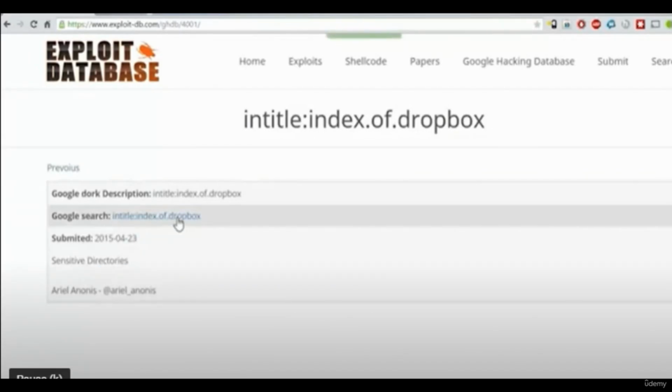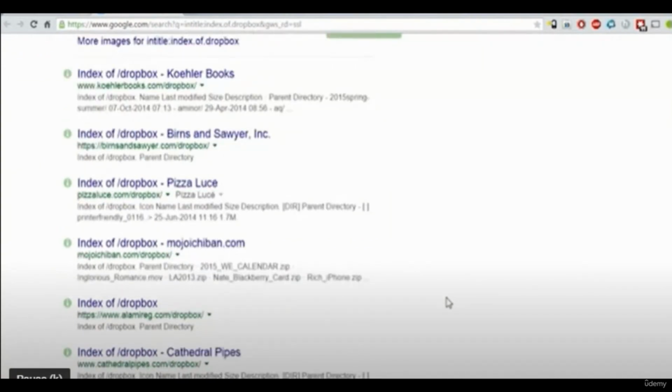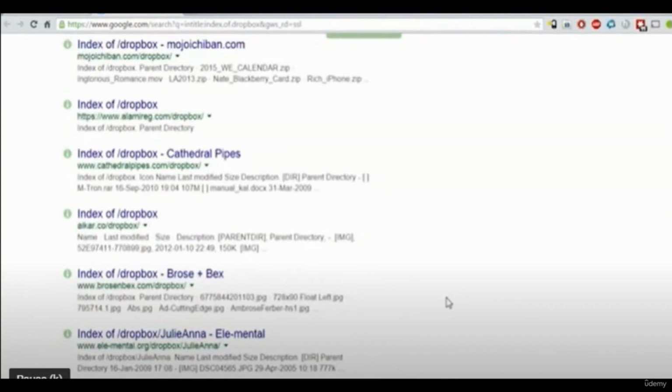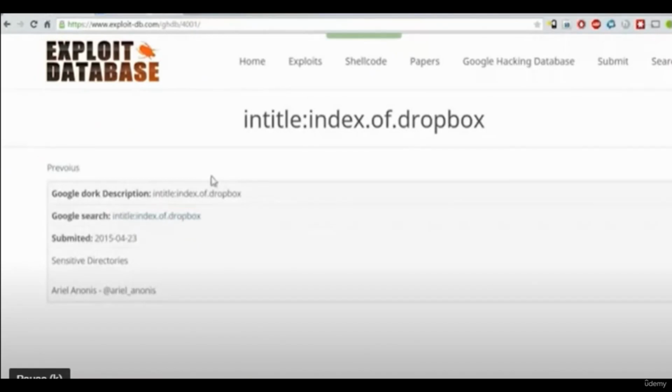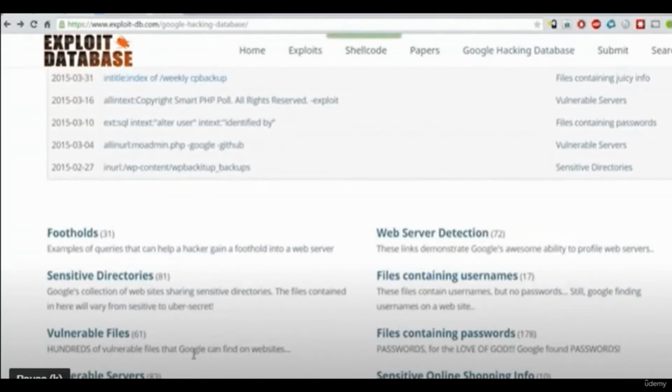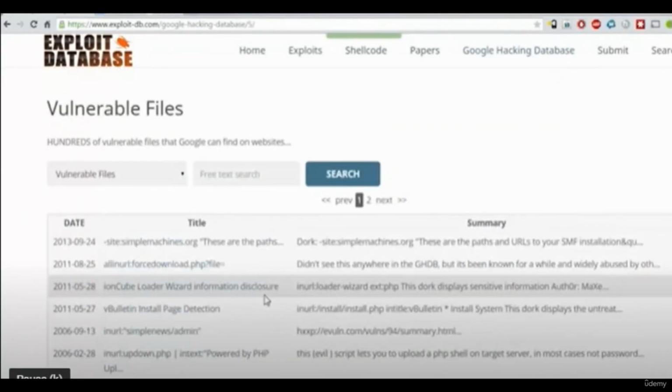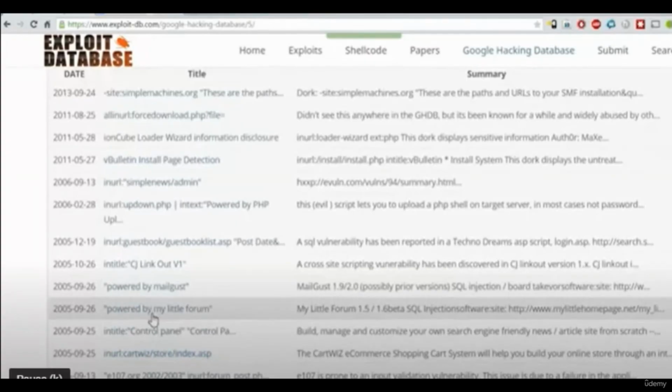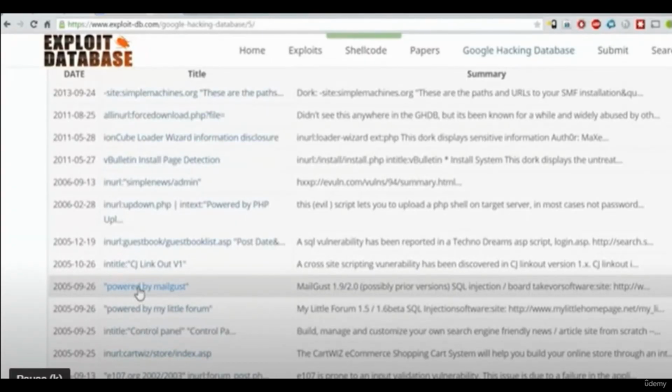All the things you find here. The website is exploit-db.com. Entitled index of Dropbox.